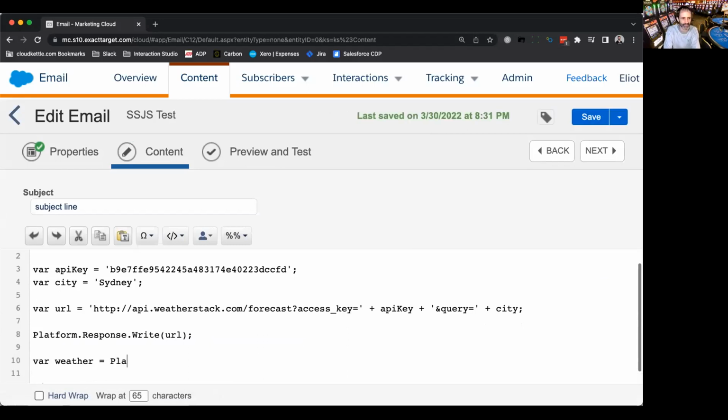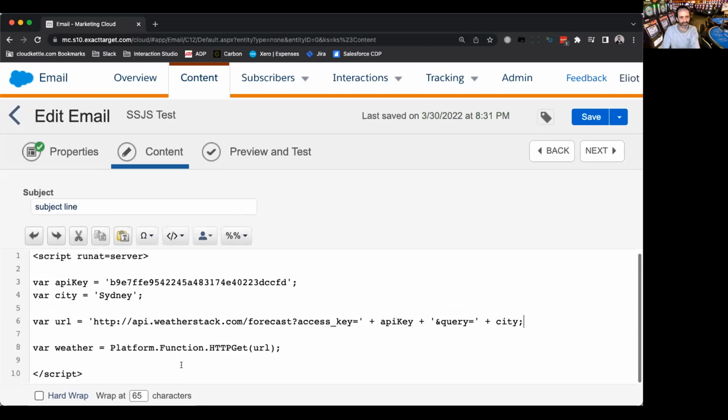So again, this is a platform function, and then HTTP.Get and URL. So URL is obviously that variable I defined before. So now I want to go and see the output of this, so I'm just going to write weather.